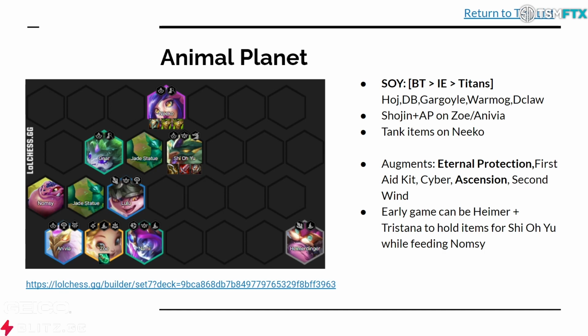You guys should try this out whenever you get like a Heimerdinger start. You can use your Sona as an item holder for Shioyu items. And if you can get to this spot, oh my god, it's so satisfying to see Shioyu just one-tap the frontline and then one-tap the backline.